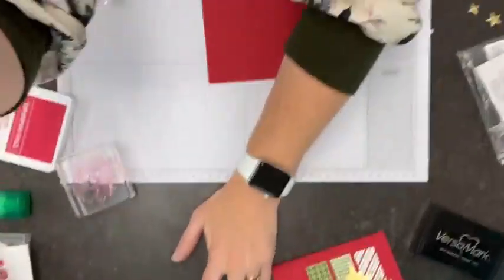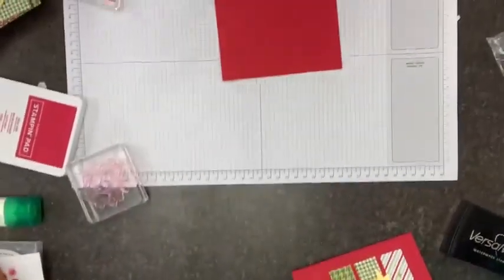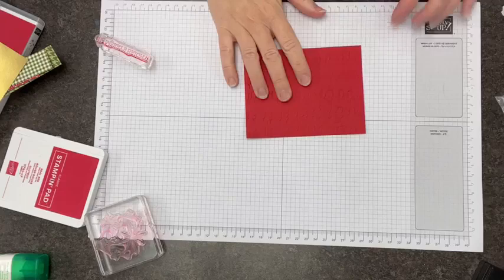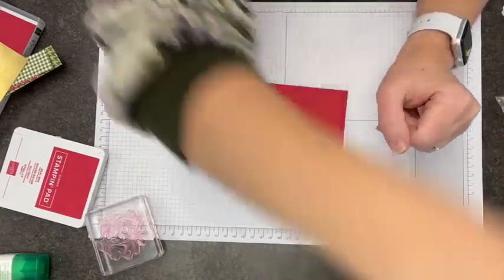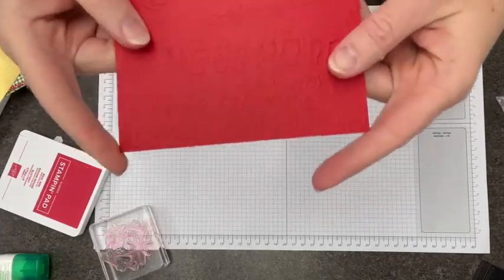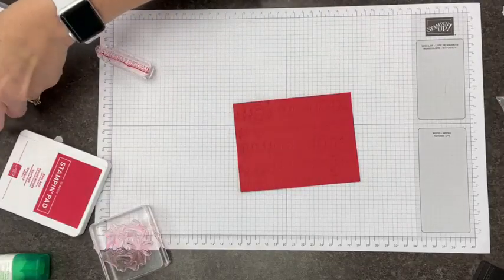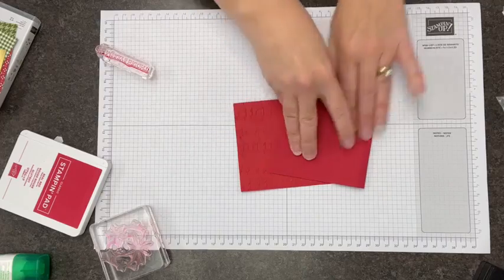Hi, everybody who's just joined us recently. We're going to flip down and I'm going to give you the next steps of our cards. So let's see, I think we're totally crooked here. There we go. All right, so we have our background here, with our real red cardstock and our dry embossed layer. We might as well just get our card base done and mount this on a half sheet of real red cardstock.